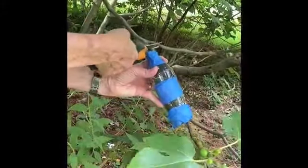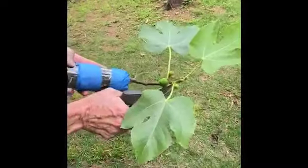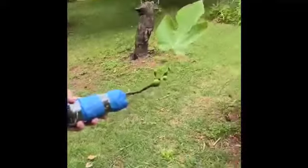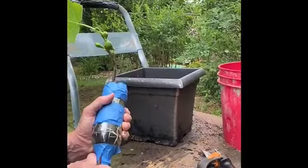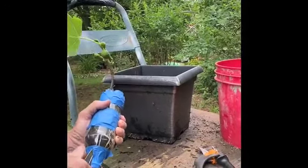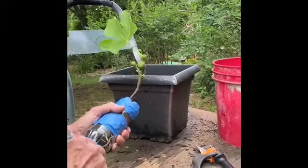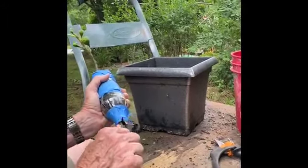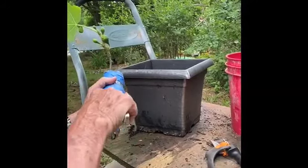Now, all you have to do is clip the cutting from the tree and then trim off the excess leaves. At this point, we're almost finished. All we have to do is get this baby out of the bottle. So we cut the tape and peel it off.